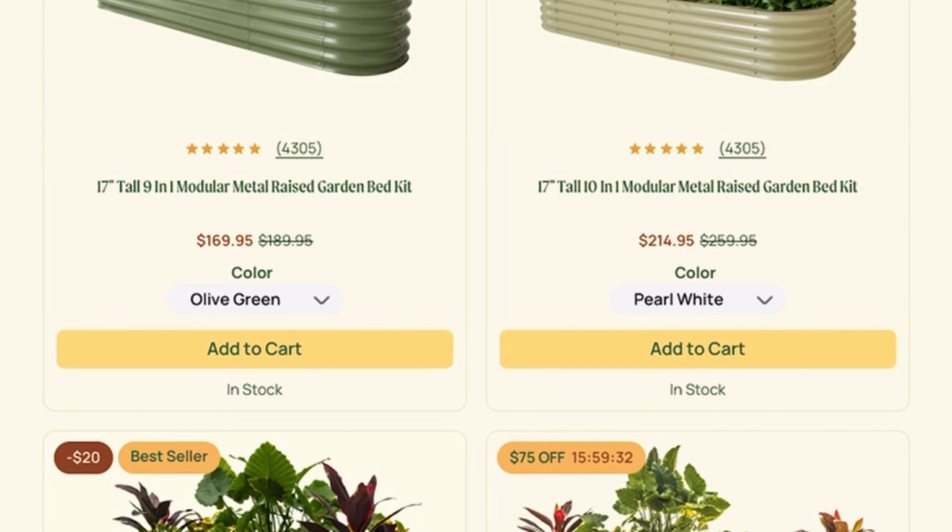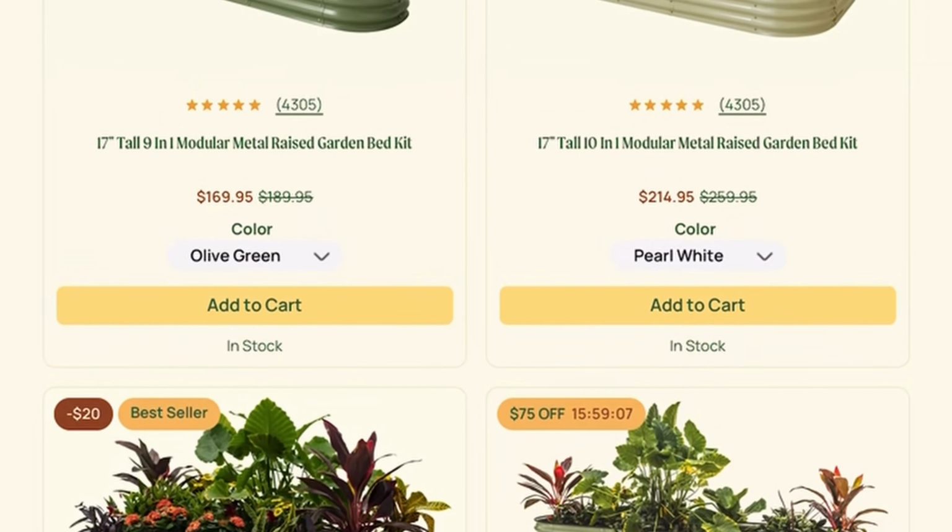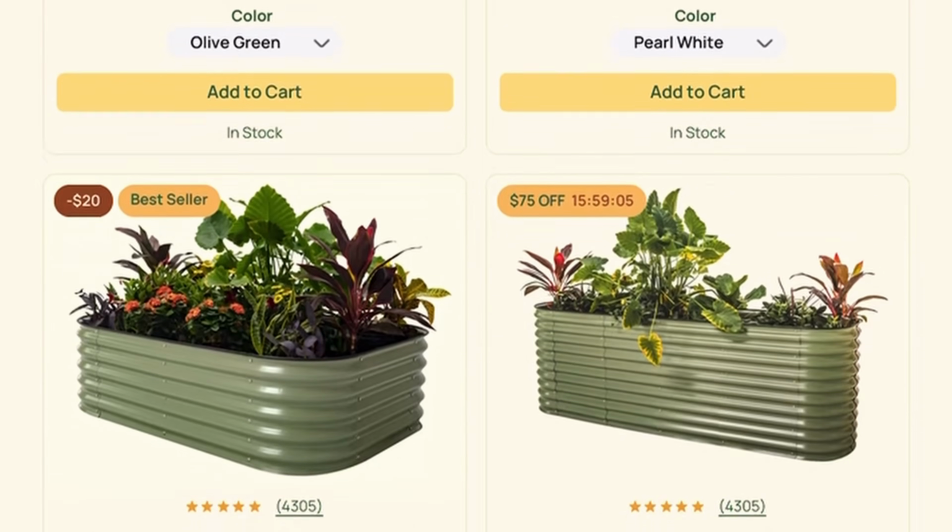But $169 is more expensive than this entire cedar raised bed. How many raised beds do I have? I have 4 rows, then there's 3 beds in each one, 3 6-foot beds. So I have a lot more raised beds than just one of these metal ones. But let's go on. You could get a 17-inch tall 10-in-1 modular garden raised bed kit, $214. Still more expensive than what I did.